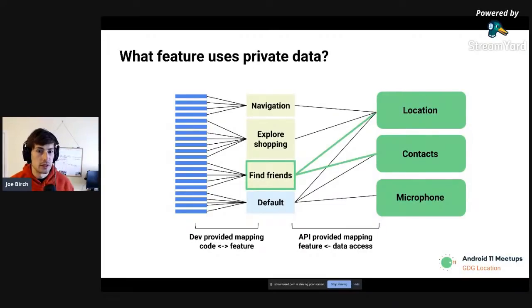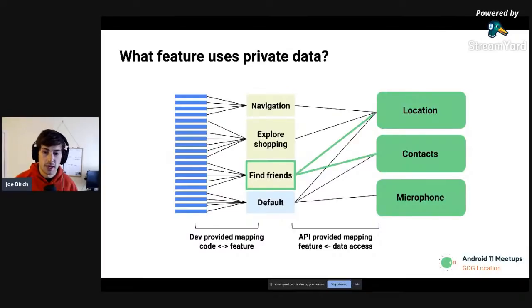Each of the features uses a subset of private data. For example, the Find Friends feature might not need to use the microphone. It just needs to access the contacts and the location. Having features as a high level concept compared to just areas of code makes it easier to find which features have accidental data access. Further, this will make it easier to explain to the user what private data is used for. So maybe our Find Friends code would be accessing the microphone data, and at this point we'd be like, why is it doing that? I didn't even know that was doing it. So we can remove that access, tidy our code up, and using this API, help to bring more transparency to the data that is being accessed.